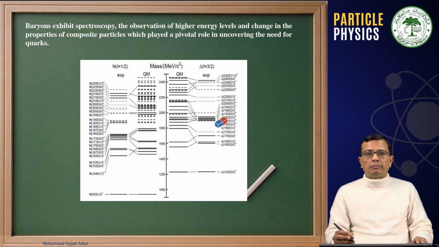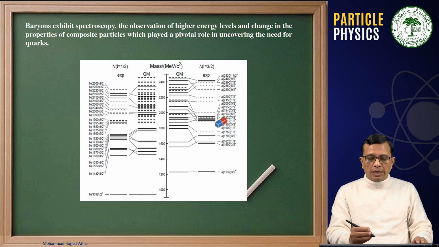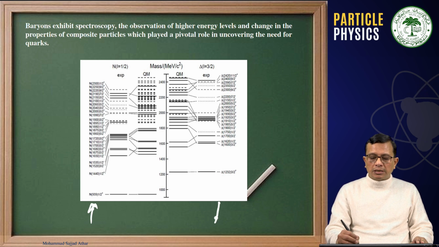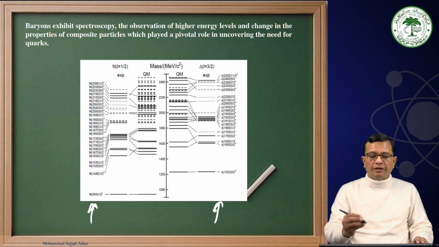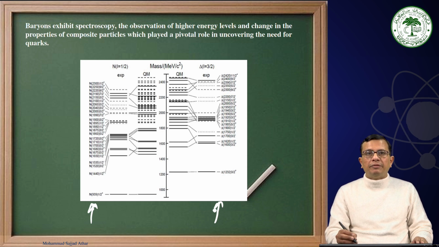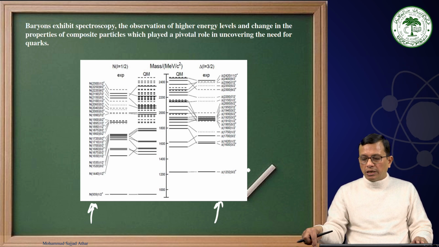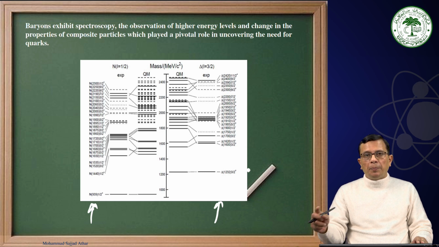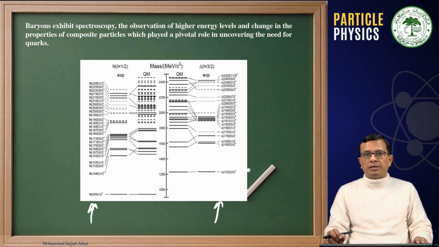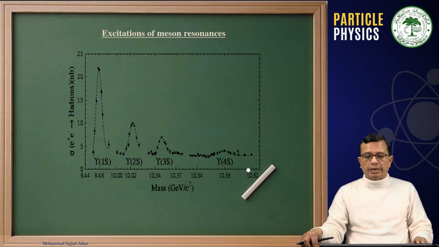If you look at the spectrum more carefully, you will realize that we have nucleon resonances, that means all those particles with spin half in different resonant states, and similarly, starting from the delta, which is a spin 3/2 particle, we have higher resonances. Therefore, the resonances were compelling us to think that these nucleons are not fundamental objects, as they can be excited to some other state, unlike the electron, where if we impart energy, all the energy is taken by the electron as kinetic energy.